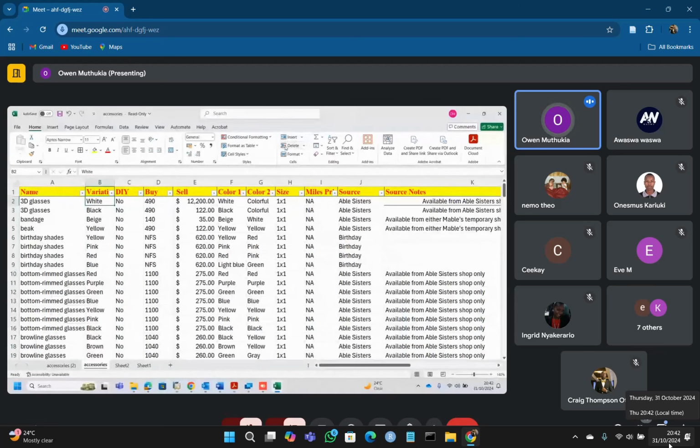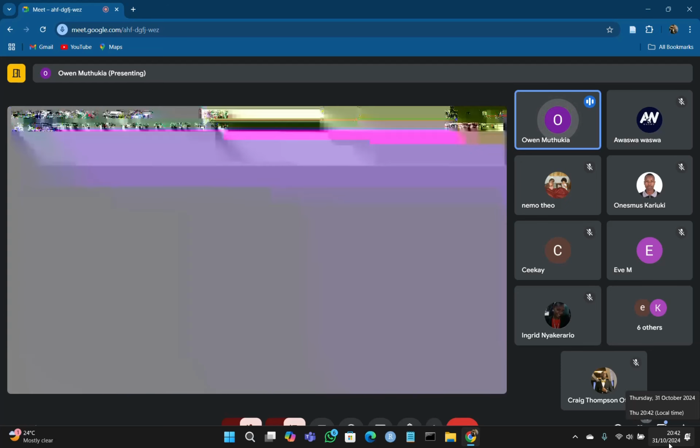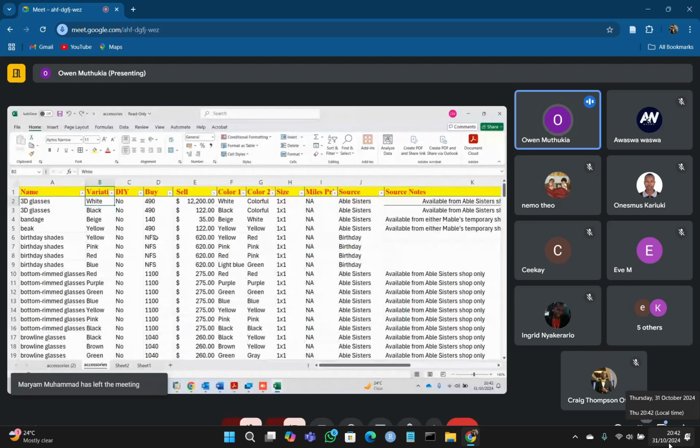So I can come right here and say delete, and whatever was below will just go up because we are deleting. If you want to clear the cell and leave it empty, you can use the delete button on your laptop keyboard. It will leave it blank and not add anything. But if you delete fully, it will delete that cell. So everything that was below will come up and replace whatever was there.